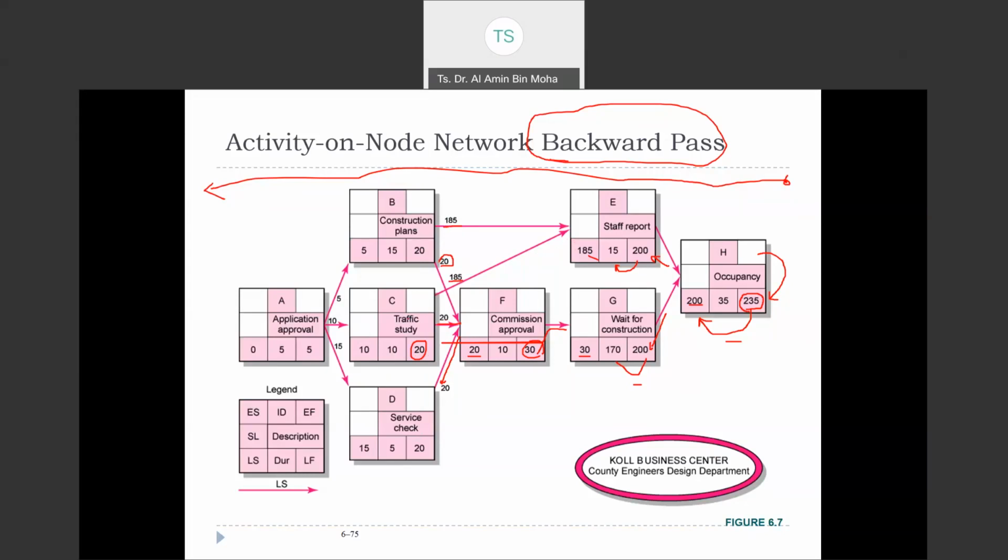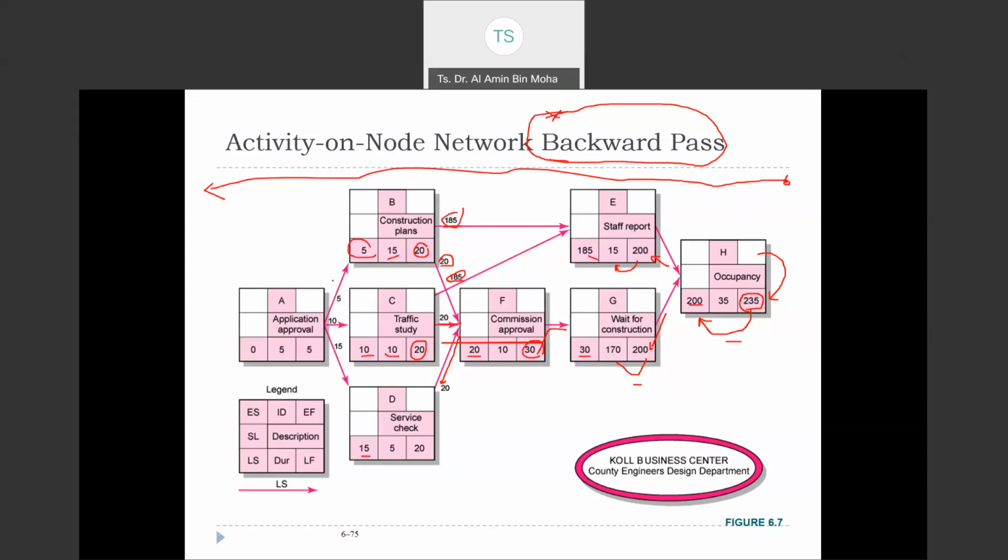So for C, you have the arrow from E and also the arrow from F. So you have 20 and 185. For the backward pass, we are going to choose the smallest. 185 and 20, we choose 20. Same thing here, 185 and 20, we choose 20. 20 minus 15, you get 5. 20 minus 10, you get 10. 20 minus 5, you get 15.